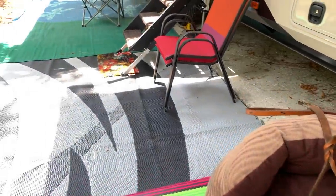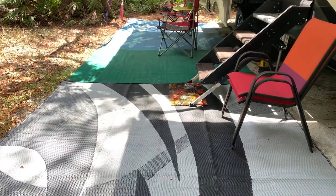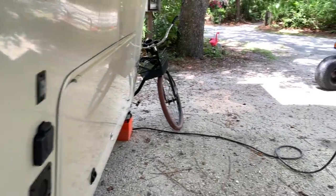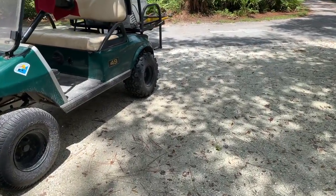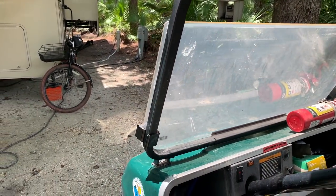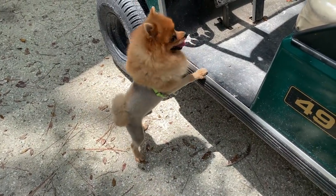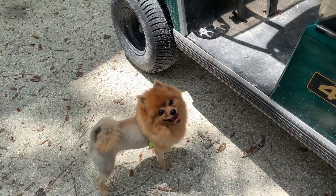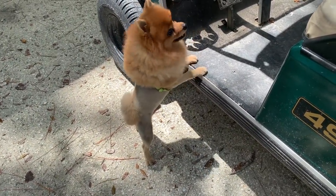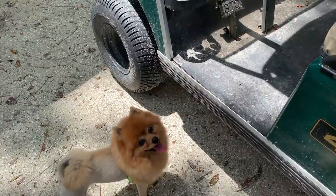Ziggy is so smart. He loves riding in his little basket, and he knows. And I'm sure all of you just saw that. He barked in the direction where his little bed that goes in the basket is located. So we're gonna get that right up here in the seat. All right, Ziggy, do you think maybe you might be able to get up in the cart yourself today? You've gotten pretty used to riding around in it. Yeah? Are you gonna go up in it? Yeah, up there, go on. You can do it. You've jumped higher than that. Okay, I guess you're gonna want me to put you in.